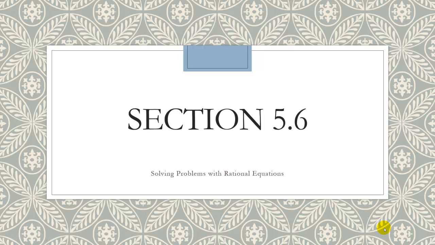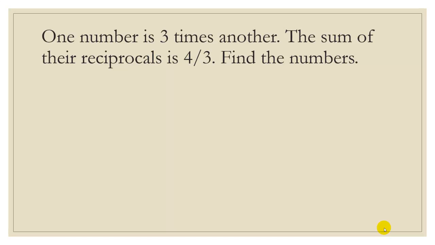For this section, we'll explore word problems, specifically word problems that can be modeled using rational equations. This first problem is called a number problem, and these are the most boring type of word problems because they're not directly applicable to anything, but they're just used to illustrate a concept.